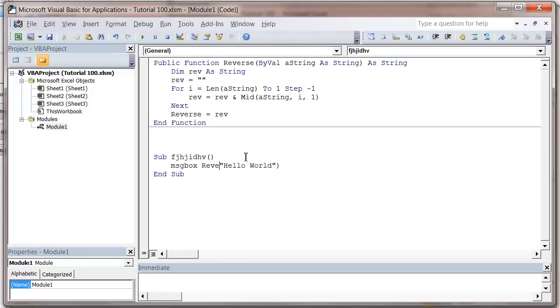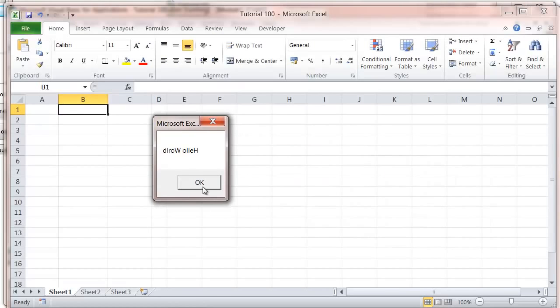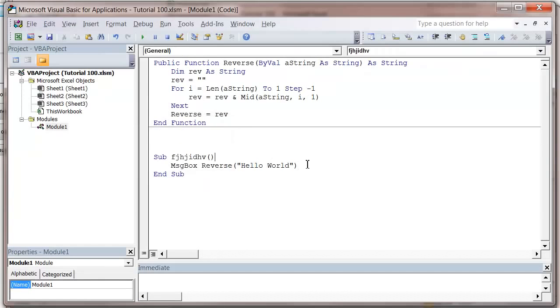So let's put our Reverse function in at the start, Reverse, and then let's press play. And you see it says "dlrow olleh". If you can pronounce it better, then be my guest. And so that's what our function does. It just swaps all the letters around. Pretty easy to understand. And we can use it in our code anywhere because we put it as public.